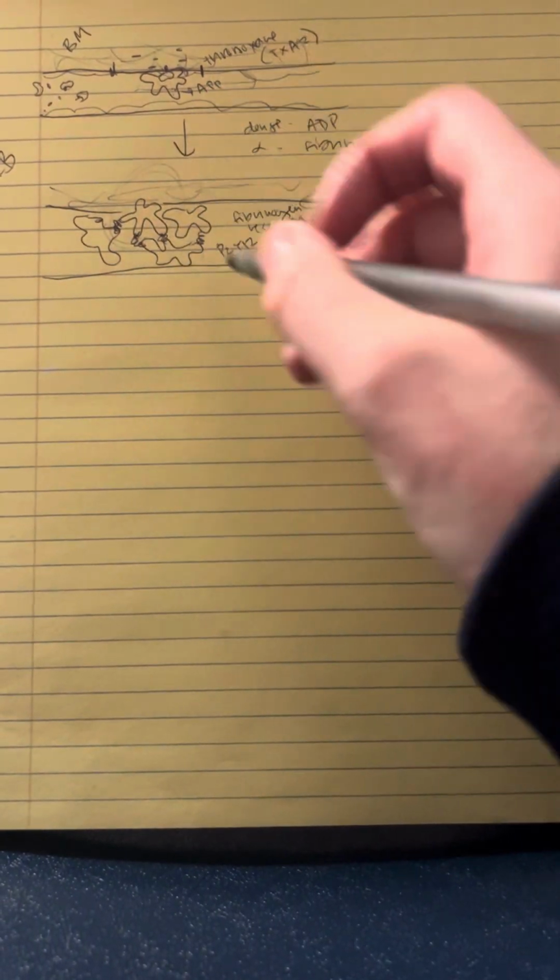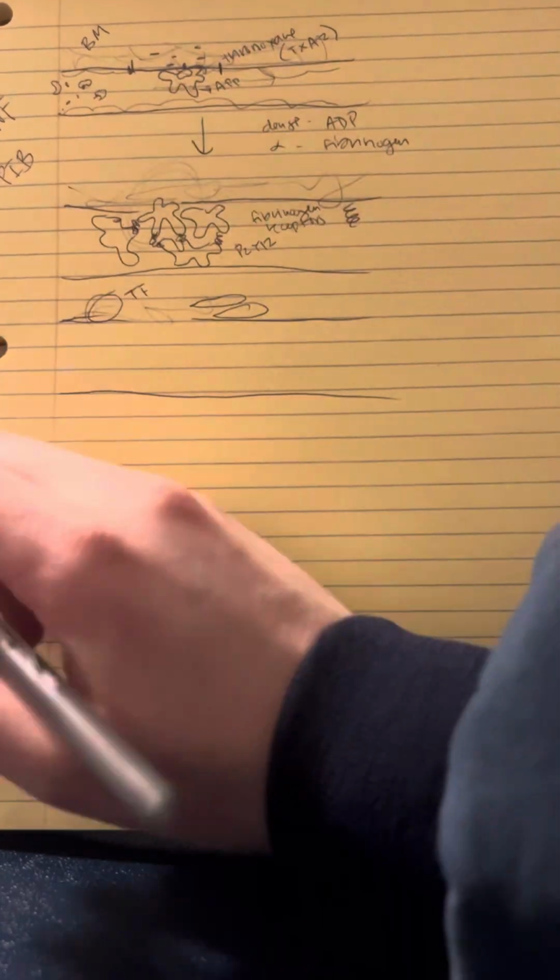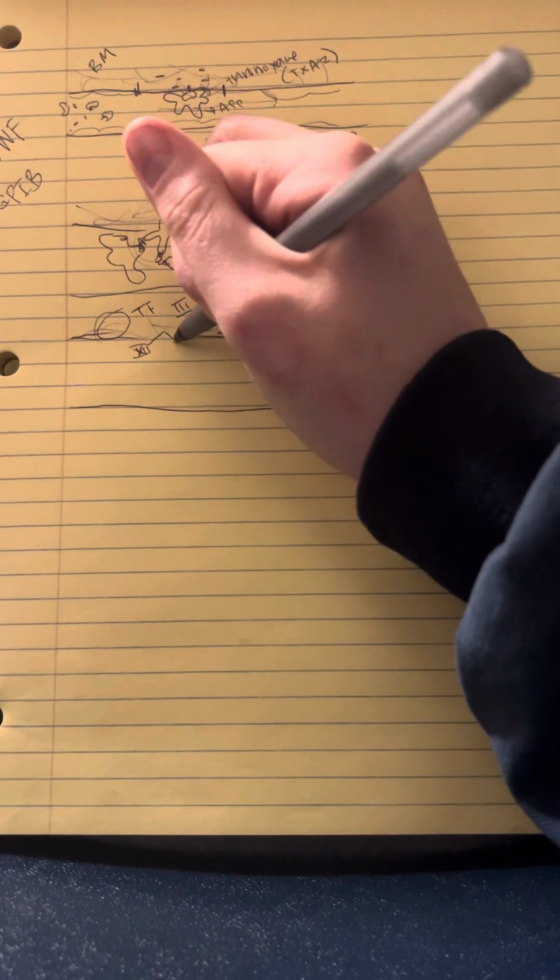Also happening at this active site is something we call a cascade. So outside here, there's obviously the basement membrane, but there's also cells, like muscle cells, adipose tissue, mast cells, and all of these guys are releasing something called TF, or tissue factors. And these tissue factors, also called factor 3, are going to affect factor 12. So when factor 12 attaches, it's going to turn into factor 12A.